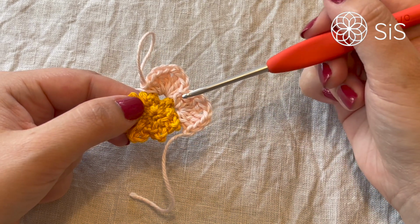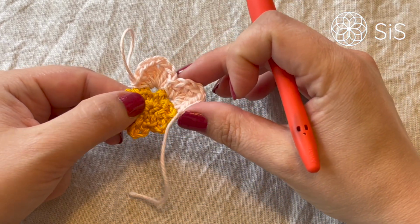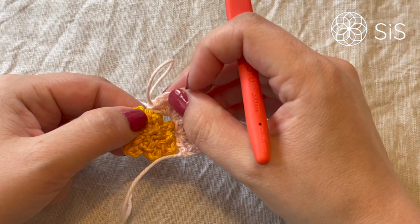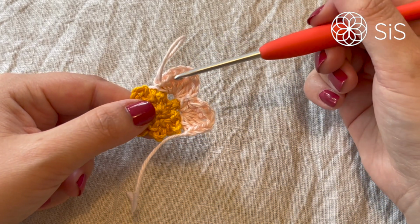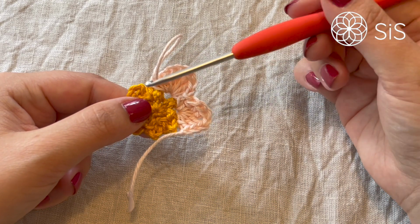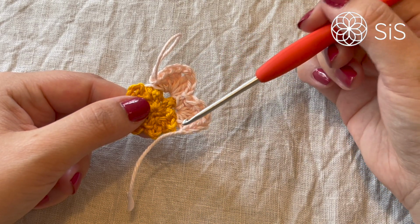And this will give us round little gorgeous petals that will actually fold themselves a bit as we continue around in our other chain spaces, because there will be a lot of stitches here. But don't worry, this is part of the design. It's supposed to do this, so just trust the process and it will turn out absolutely gorgeously, okay? So continue doing this all the way around 6 more times and meet me up to close.